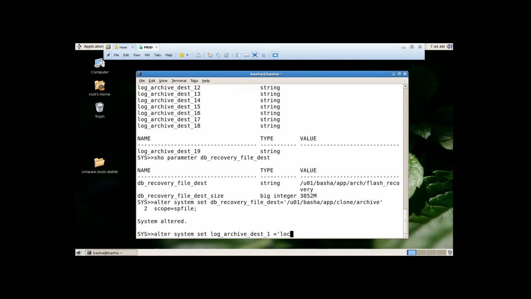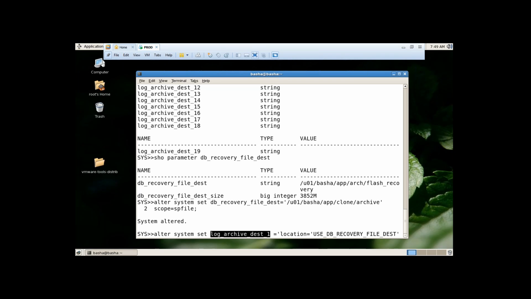And here you need to mention location equal to, the parameter use underscore db underscore recovery underscore file underscore test. So as you are using this, this is the destination as the RMAN log destination also. The recovery destination is going to give this directory. In this directory only you are going to create the log file destination also.